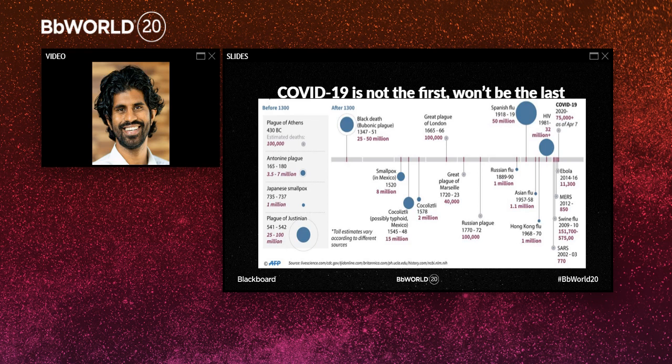If you look at the pattern of the frequency and the magnitude of these outbreaks, one of the things you'll notice, right here towards the end of this timeline, which is really the last 15 years, is that we have had almost 10 major viral outbreaks. And that's a stunning number. And if anything, these kinds of outbreaks are increasing in frequency, driven by increasing population density and globalization. As much as we'd like for COVID-19 to be a complete outlier and the world to return to normal, I think it's pretty clear that we have to prepare ourselves for not just COVID-19, but for the virus that could come after.